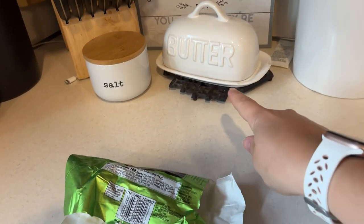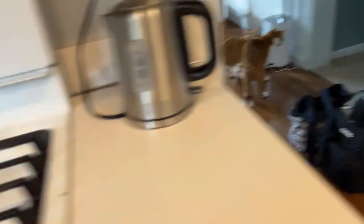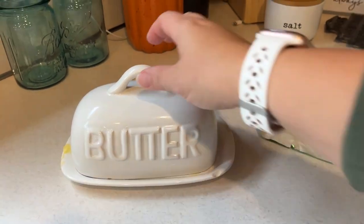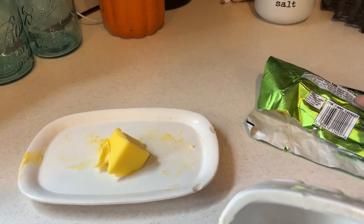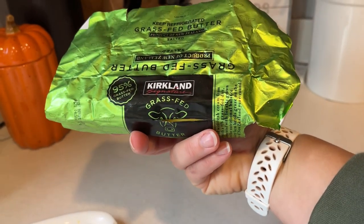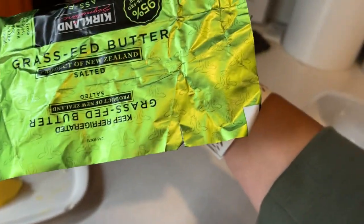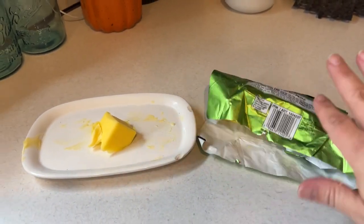I've been waiting to put this butter in the butter dish. Do you guys keep your butter on the counter or in the fridge? I wanted to wash it off before putting in a fresh half stick. I got this butter from Costco — it's the Kirkland's version of the Kerry Gold. Kerry Gold? Kelly Gold? I don't know — it's grass-fed butter from New Zealand. I'm not sure if it's the exact same thing as Kerry Gold, but it's really good butter.